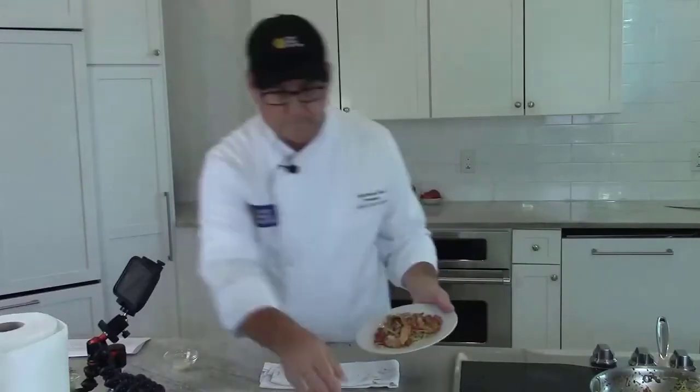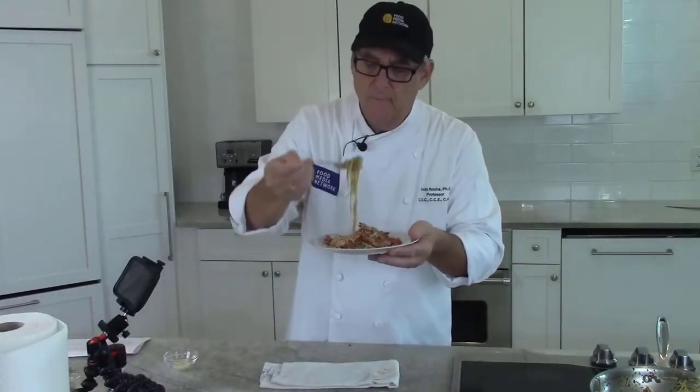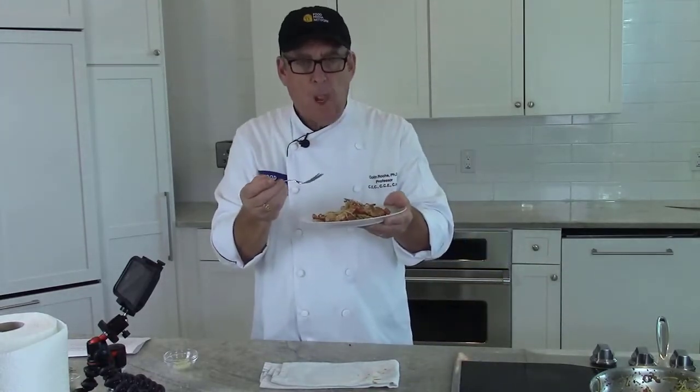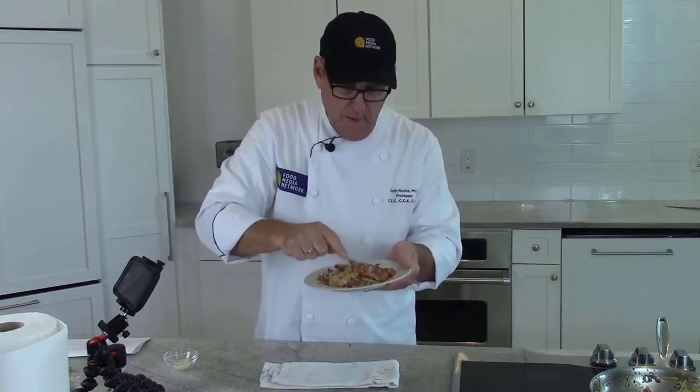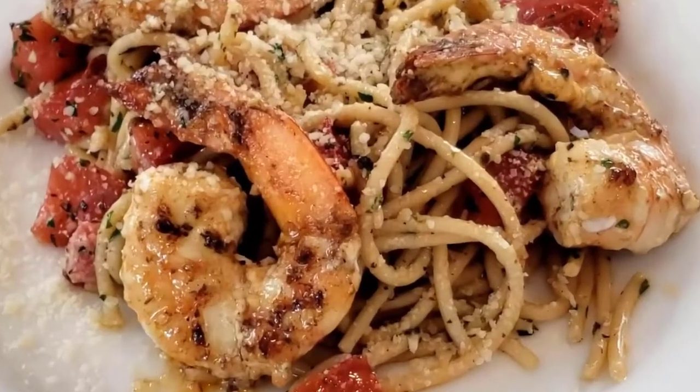Doesn't that look wonderful? But always proof is in the pudding. I'm going to give a little taste here. That pasta is so good. And I'm going to get a piece of that shrimp in there as well. Nice and hot. Ooh, spicy.